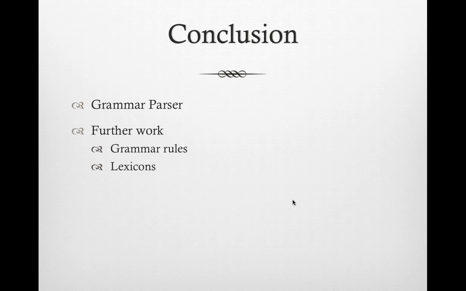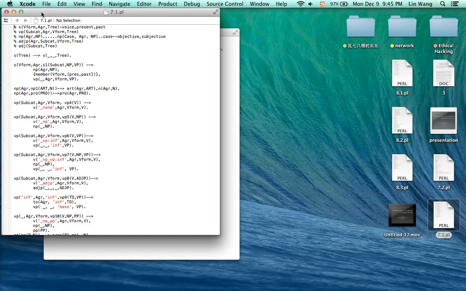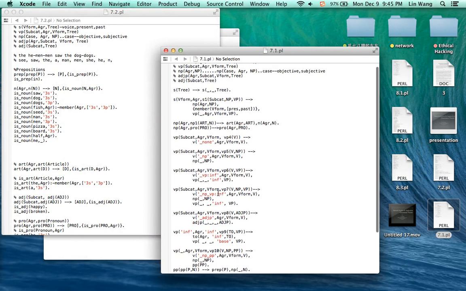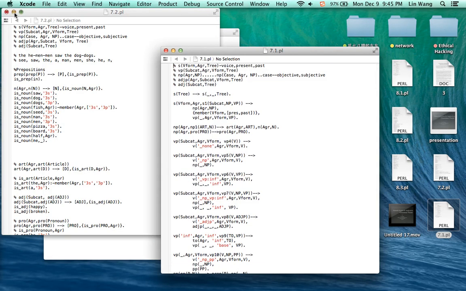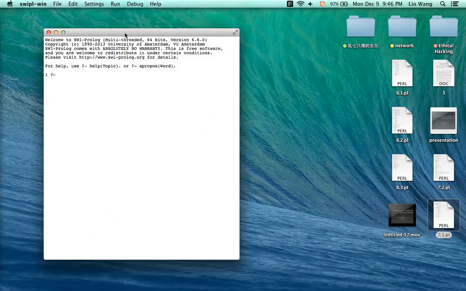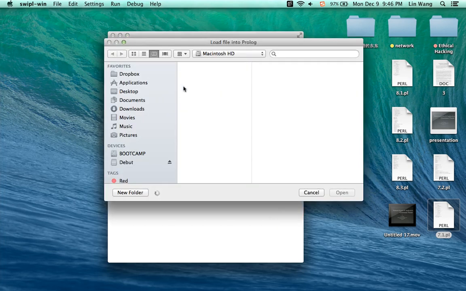Thank you. And next, I'll give a demonstration of my program. My program is represented here. There are two .pl files, in the form of Prolog. Here is the software for Prolog. First of all, I need to consult the files.